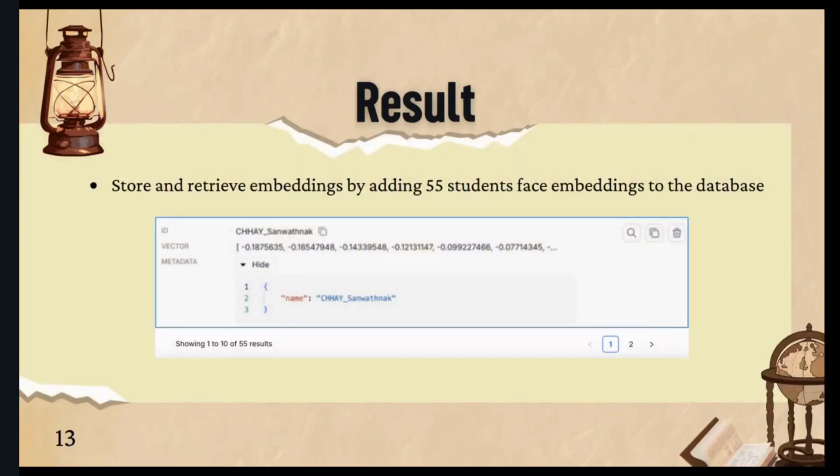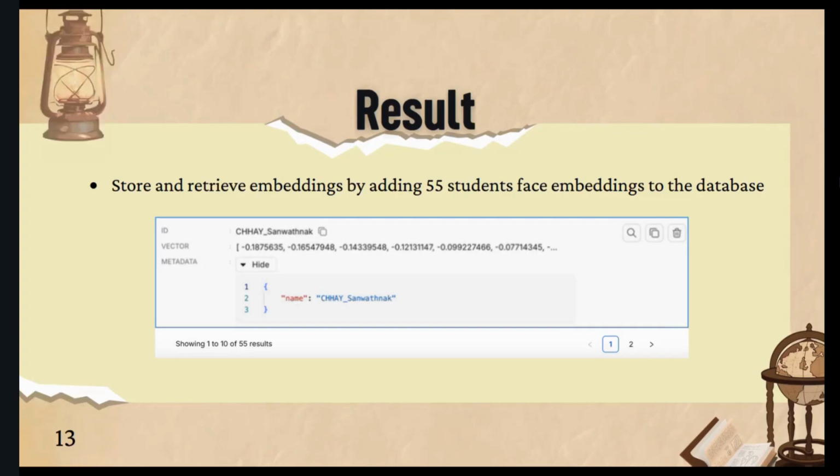Thank you for your very well presentation. So good evening, teacher. My name is Fortinet. Today, in this section, I will demonstrate the results that we got from the implementation and technology that we have incorporated inside this project. The result is that by seeding all this data, we got back each record, such as the ID attribute, the vector attribute, and the metadata for each respective person, which includes an object consisting of the properties of their names. Moving on to the next slide.